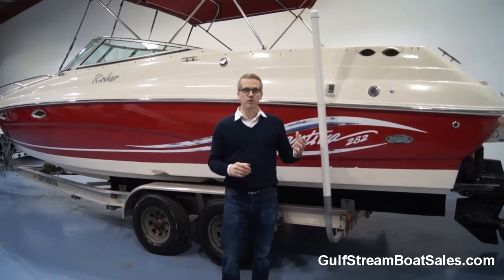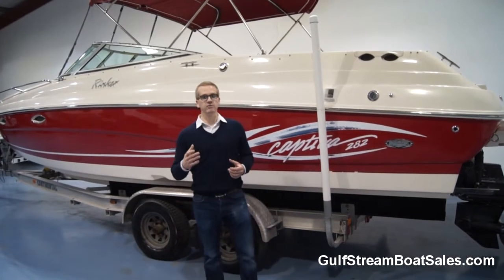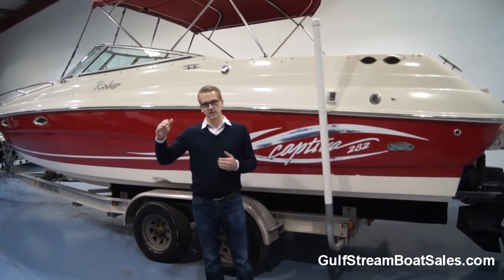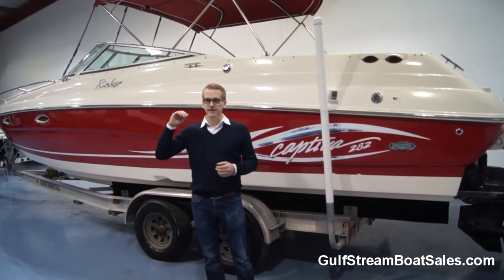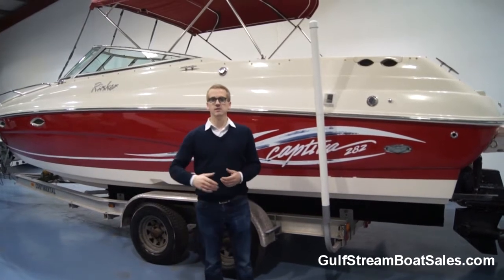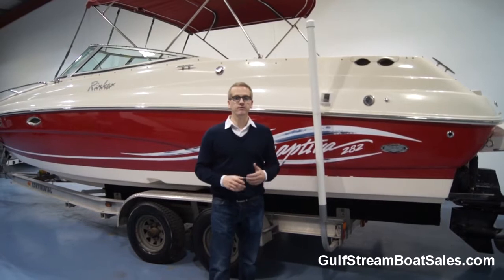And it's unusual in this part of the world. There's not very many of them for sale, but it makes a great alternative to a sports cruiser. A lot of people end up going up through the ranks of the bow riders, cuddy cabins, and then end up buying a sports cruiser just because they want a bigger boat and that's all there is really available. But this is a genuine alternative if you're not planning on using the boat for overnight stays.